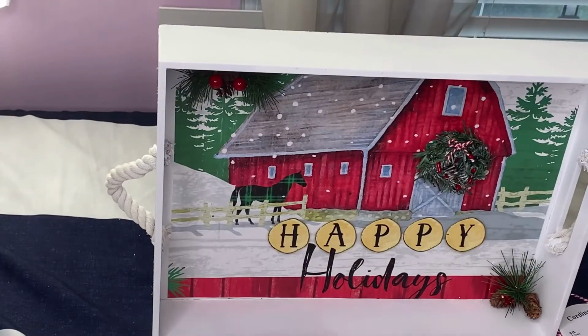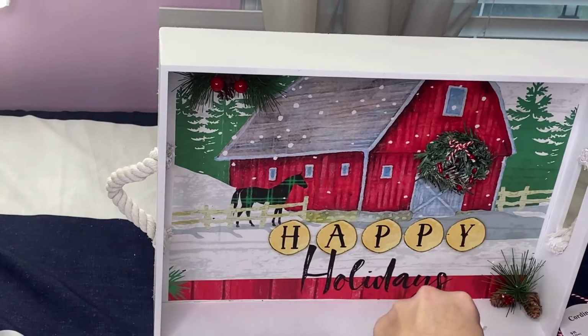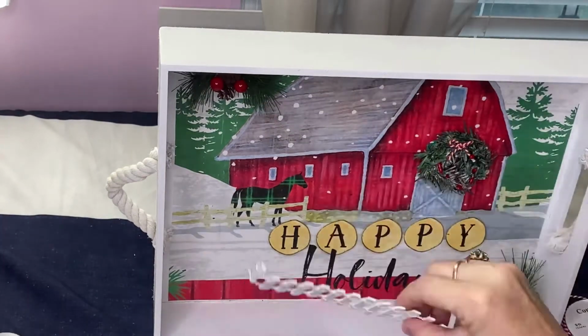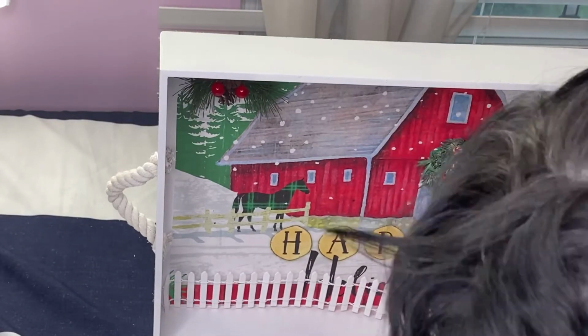I found this fence at Hobby Lobby, and I only paid like $2 for it, and it's about 3 times as long as the length you see here. I just cut it off to fit, and I hot glued it down to look like a little fence in the front.